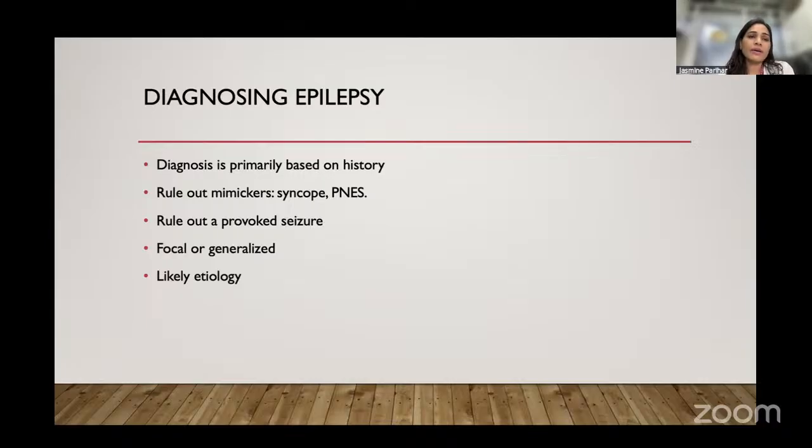Then whenever you have found out that it is a seizure, you need to find out whether it is a focal or a generalized seizure, because your management will depend on that. And then you don't stop there, you find out the etiology of the seizure. Sometimes it is secondary to something. Maybe the patient is having a focal cortical dysplasia, so that can tell you that in the long term the patient is likely to have seizures which might turn drug resistant. So you have to take a call accordingly and you have to do the counseling accordingly. Sometimes the patient may have a medial temporal sclerosis, so similarly you have to take a call accordingly.